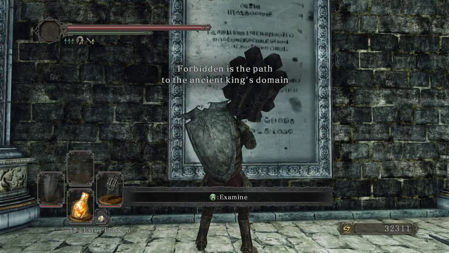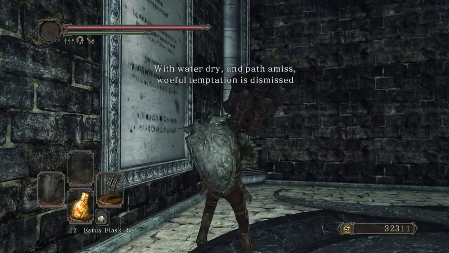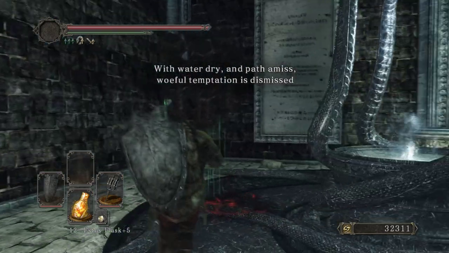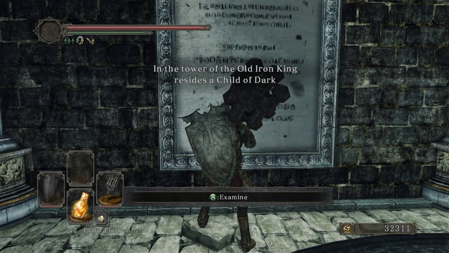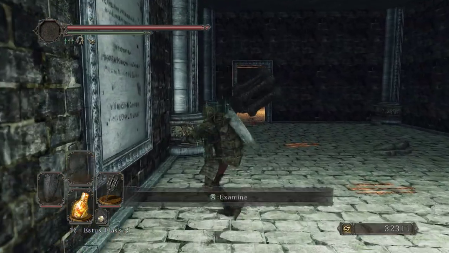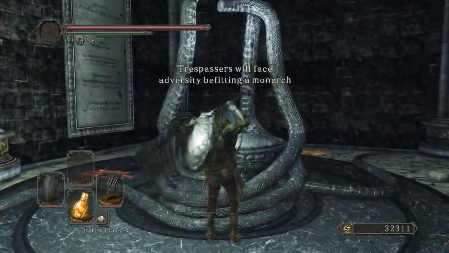Forbidden is the path to the ancient king's domain. With water dry and path amiss, woeful temptation is dismissed. In the tower of the old Iron King resides a child of dark. Another one. Trespassers will face adversity befitting a monarch.